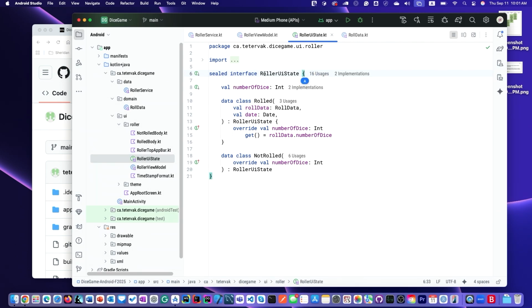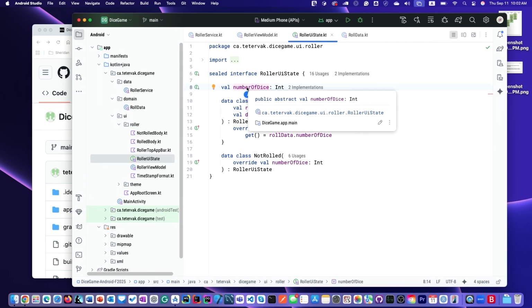So this is used as scope. So when I refer to, say, roll it, I will have to use prefix roll UI state dot, because it will be used as a scope. So what do I have declared within this interface? A number of dice, right? Value. Can we have values inside of interface? Yeah.